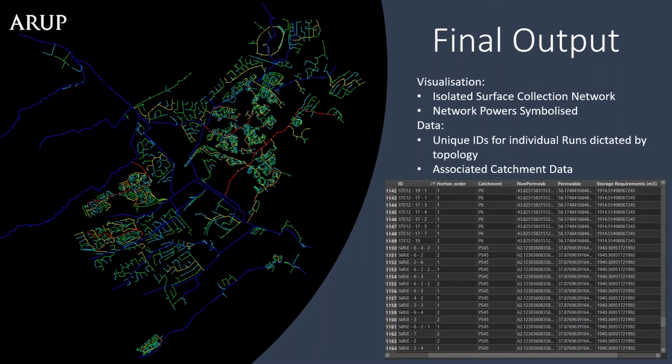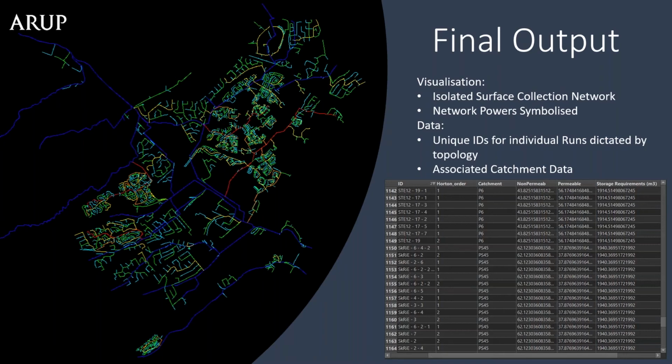So we have on the left-hand side there the visualization of the network for Derry. Now, if we ignore the dark blue, that's the actual culvert network itself, you can see that there are varying colors on the other network connected to it based on their power. You can quite clearly see that there are some dark red lines which indicate the main runs within that network. And that allows very, very easy visualization of where those are, whereas beforehand, the water engineers would have to go through and try and manually find them based on a number of different attributes.